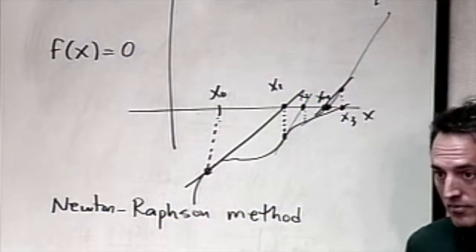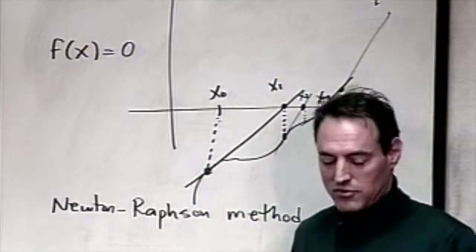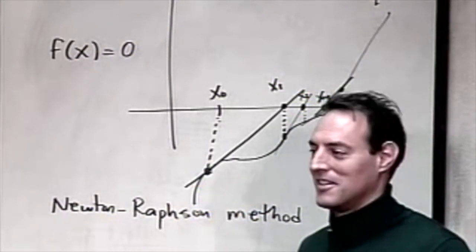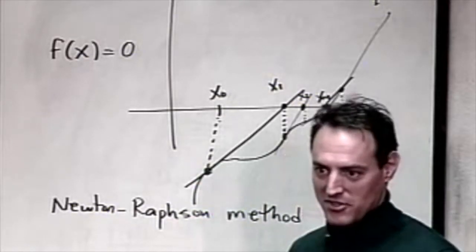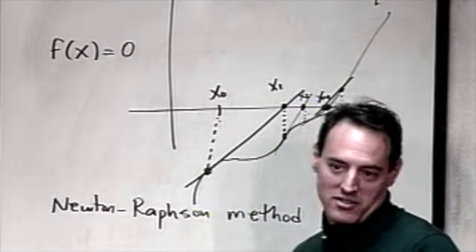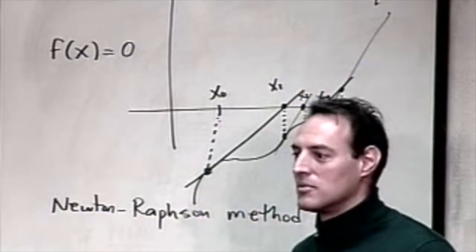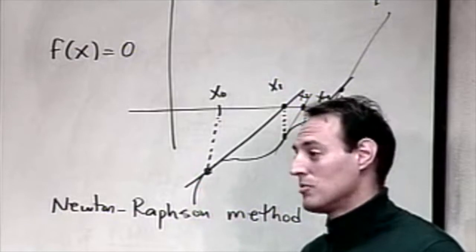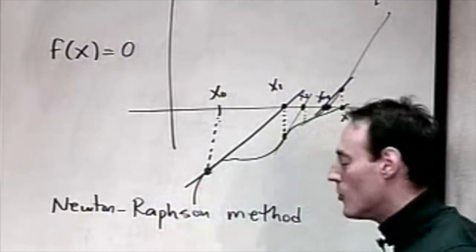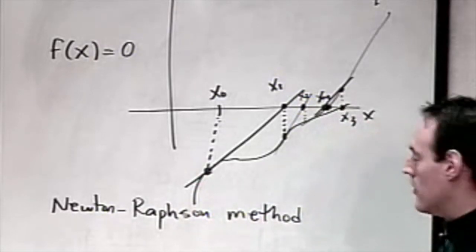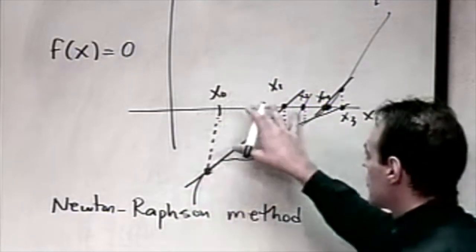Now, there are a lot of problems that can happen when you do this. But there is a proof that says if you're sufficiently close, if you have a sufficiently good guess, it always will converge. The meaning of sufficiently close, however, is not well defined. Does that mean you have to be within 10 to the minus 6 of it? Sometimes sufficiently close means I was a million away and it went right to it. Sometimes you have to be almost exactly on top of it to work. So take that with a grain of salt. But this is the process, so let's construct the algorithm. Let's start by looking between x0 and x1.